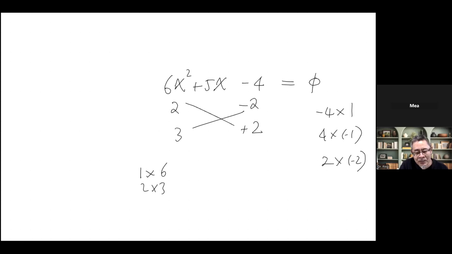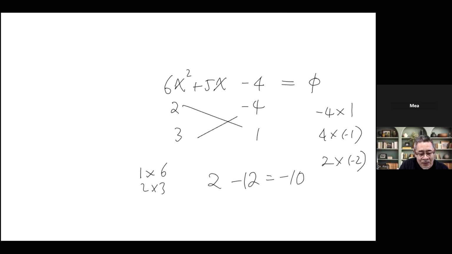Okay, let's try this. 2 times 2 is 4. 3 times -2 is -6. That doesn't work. And if we swap it, you only make 6 minus 4. So it doesn't work either. Okay. And so let's try 4, -4 and 1. 1 times 2 is 2, and 3 times -4 is -12. That's -10. So that doesn't work.